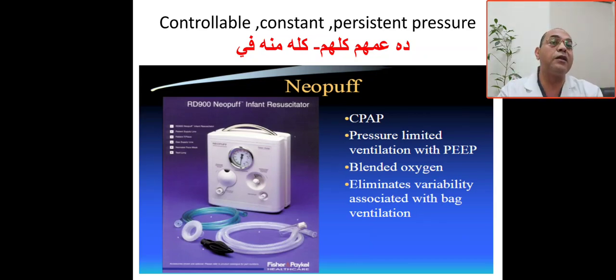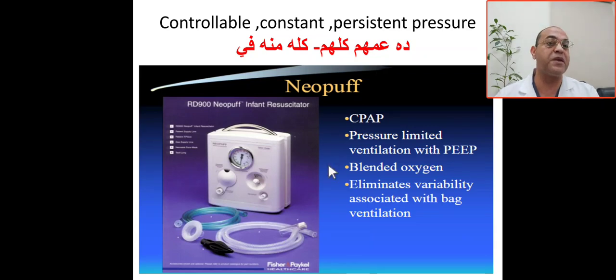So it will help you to prevent harm to the patients and prevent barotrauma. Also, with PEEP, it will keep the alveoli open during expiration, to prevent atelectasis and improve the functional residual capacity. And the beauty of this CPAP is that it will preserve the endogenous surfactant of the patient. What is the third benefit?